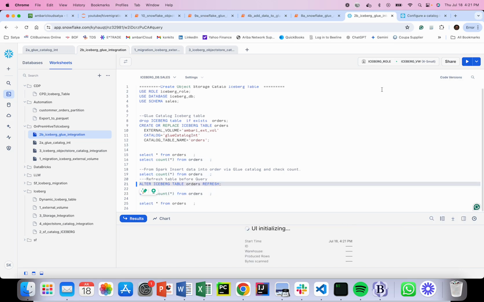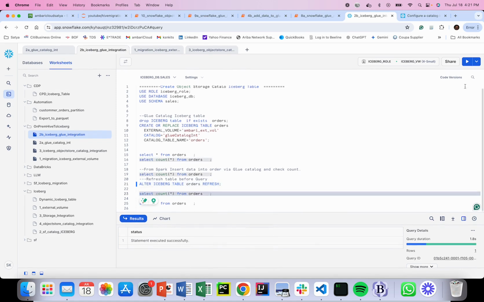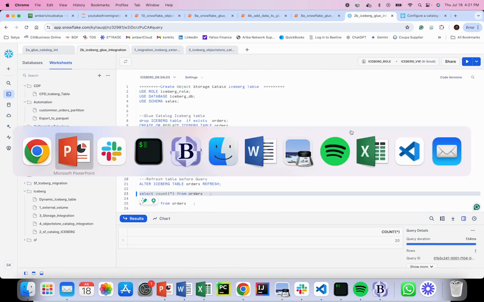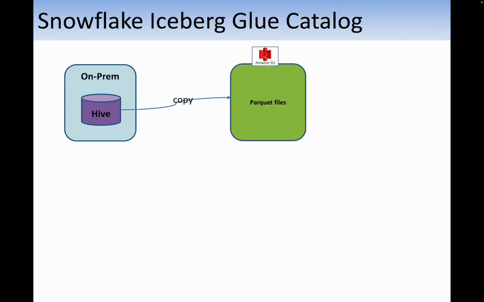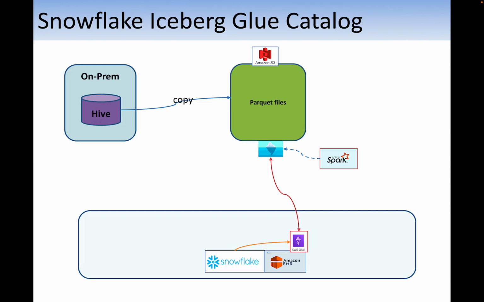Once you run it, Snowflake automatically has your Iceberg data. After the refresh, run the count. The point I'm trying to make is, whenever somebody inserts data into your Iceberg table, which is what I did using Spark or EMR Spark, you need to refresh.